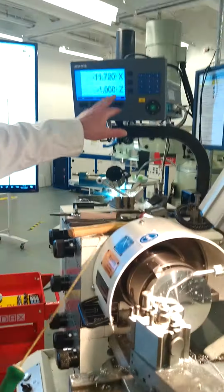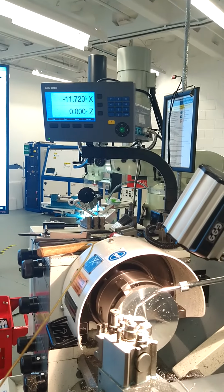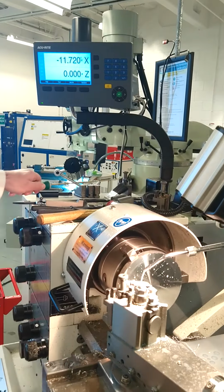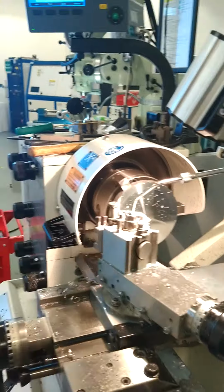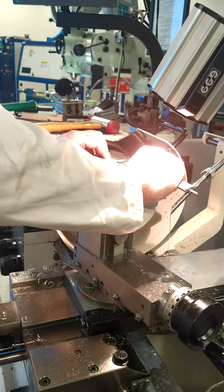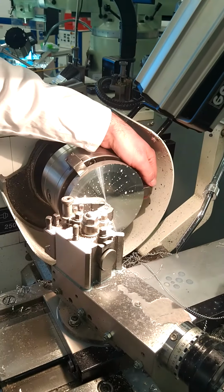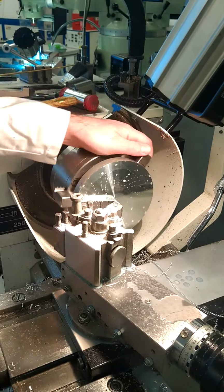So now we're going to zero the Z. The tool is touching the work, and we have a reference point set in our Z. So you can take out your vernier calipers and take a measurement. What you want to see here is, measuring with your vernier calipers, 15.58, and you have to bring it down to 13, whatever yours measures, slightly more or slightly less. And then what you want to see is a uniform thickness all the way around, like we're seeing there: 15.58, 15.58, 15.58, all the way around.